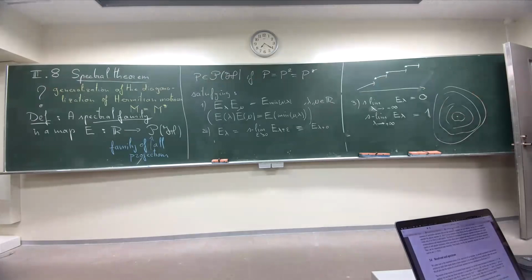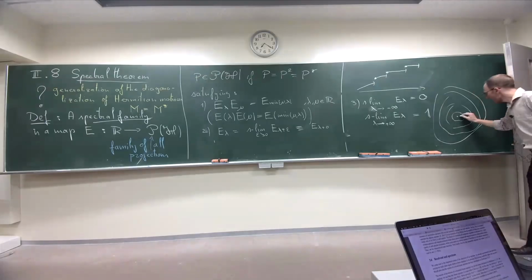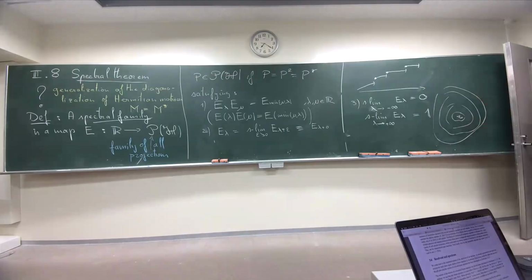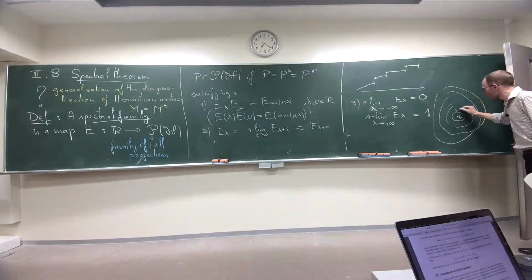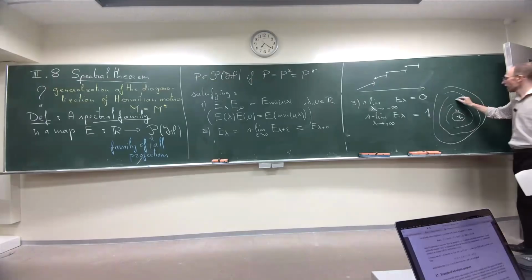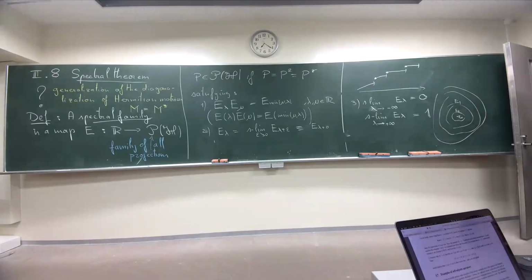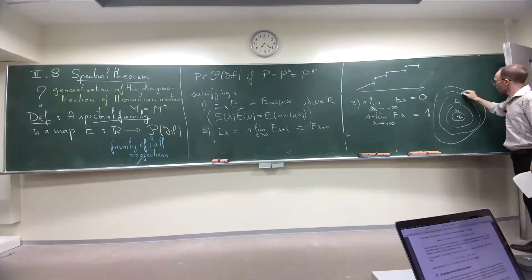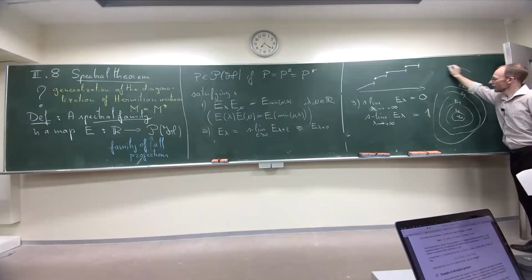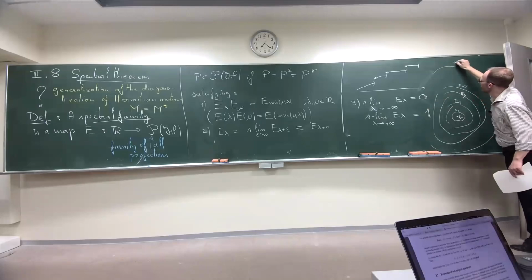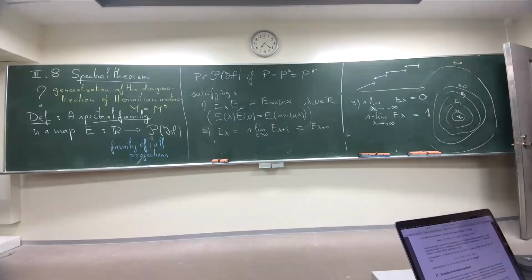You can think about a projection, as we have seen, as a kind of characteristic function. So E of minus infinity would be just the projection on 0. Then let me draw E of 1/4, which is projection on something bigger. Then E of 1, then a bigger one, E of 3, and let's say E of 25. And the projection on everything would be E infinity. This picture corresponds to what I have in mind, except the continuity.